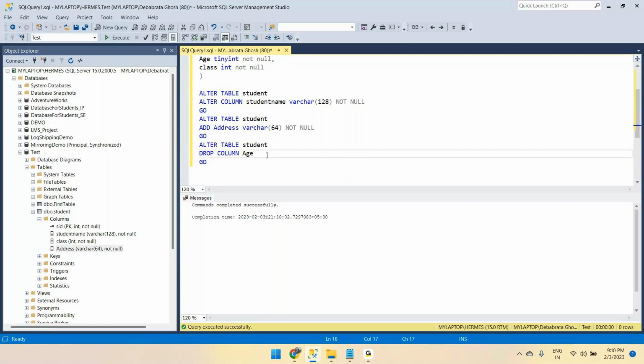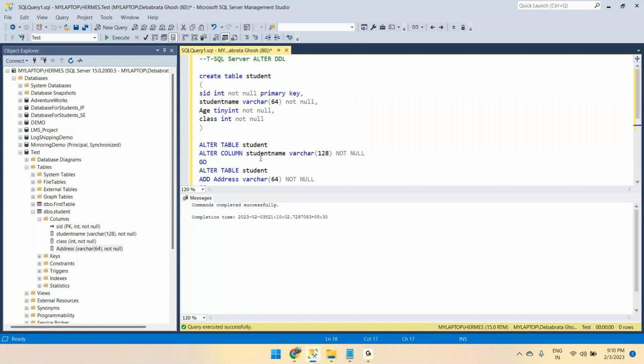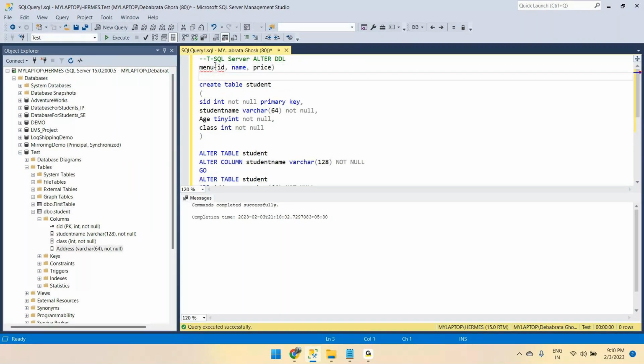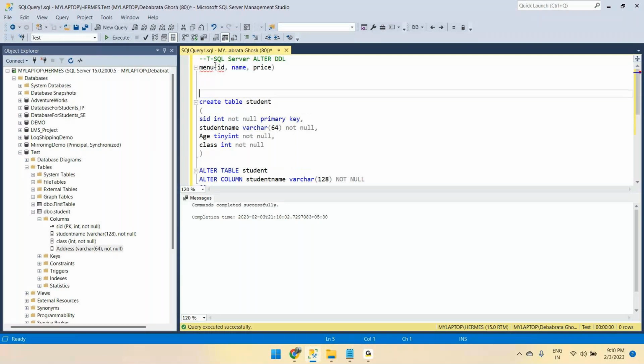That is based on the requirement. Let's say you are creating a table for your restaurant menu. In the menu table you have ID, name, and price: the ID of that particular dish, the name of that dish, and the price of that dish.